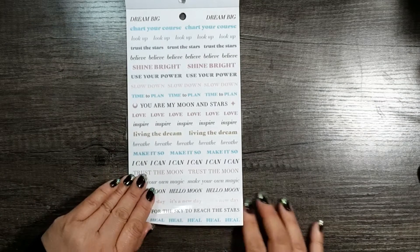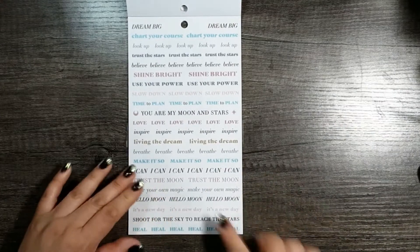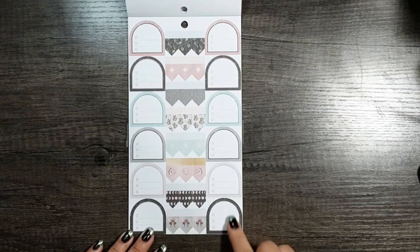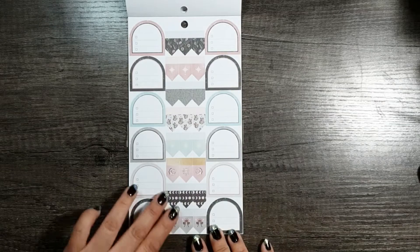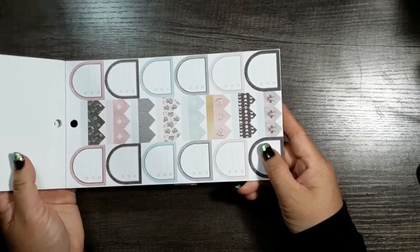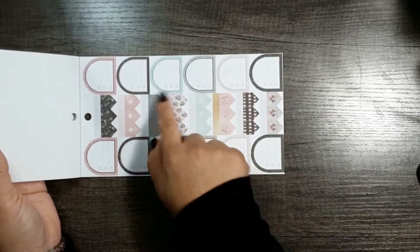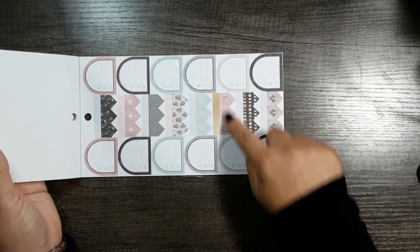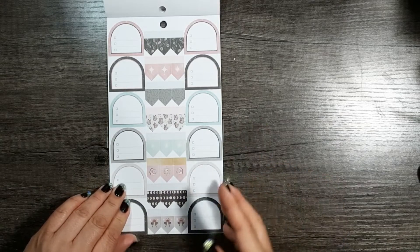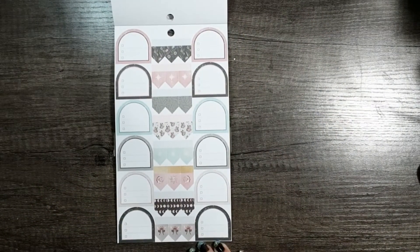The colors are really nice. This is on clear glossy sticker paper. And then we've got — I call them in Happy Planner tombstones, or half capsules if you're fancy — and then smaller little flags. I use my flags sideways, horizontal, except for like these here where you would probably have to use them vertical. But they're still so sweet — make a little weekend banner with them, or flag for your budgeting calendar if you want to look a little different.